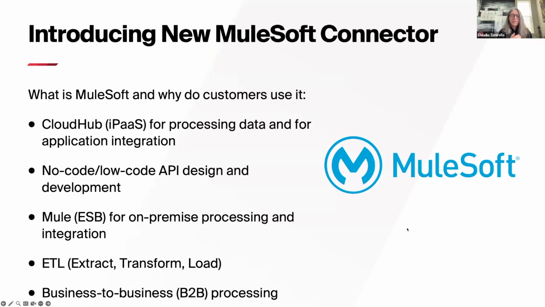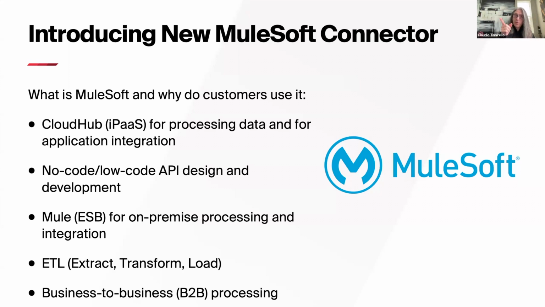For those of you that don't know what MuleSoft is and why customers use it, on one level, it's just another iPaaS. So it's just like Zapier and Boomi and the other iPaaS vendors that we're integrating with. So it allows you to process data in the cloud, connect to various applications and systems, and push and pull data between them. So that's one aspect of MuleSoft.